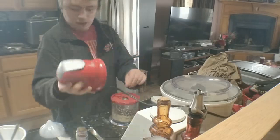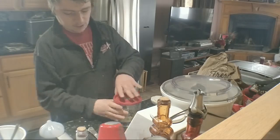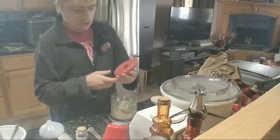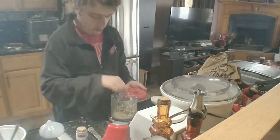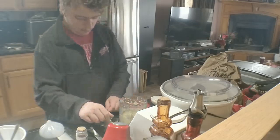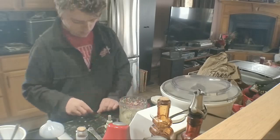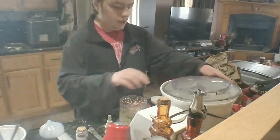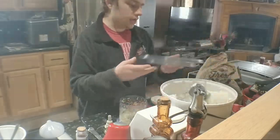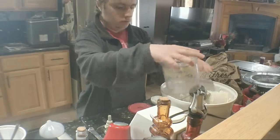This makes me think of aioli, like a garlic aioli. Aioli is essentially a really fancy type of mayonnaise. And so garlic aioli is where you just take your garlic and crush it and puree it and smush it and keep whipping it until it turns into a mayonnaise. And one of my friends had it on a burger at a restaurant. It was really good, but also expensive too.